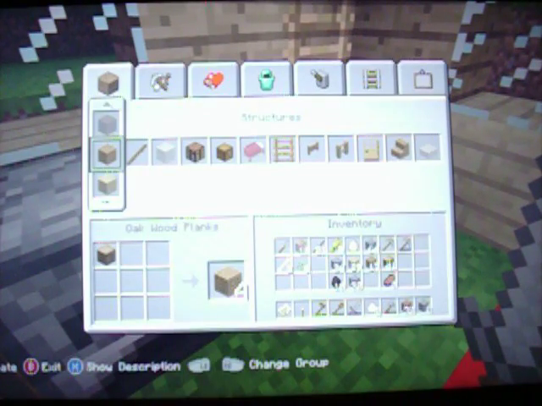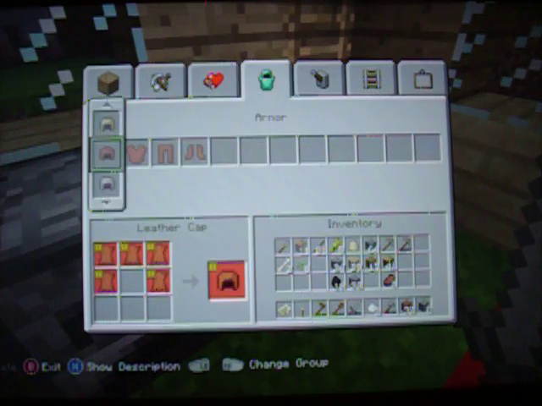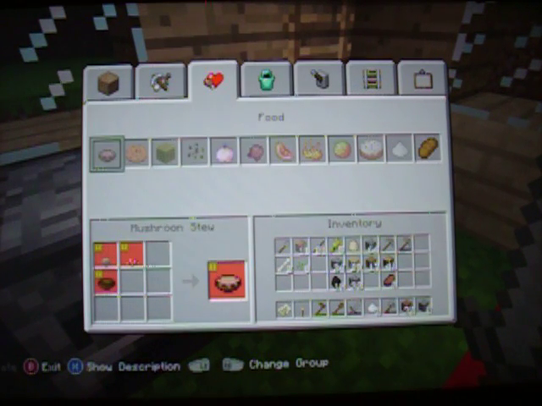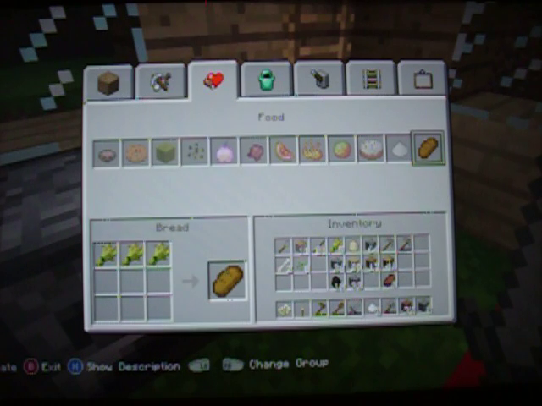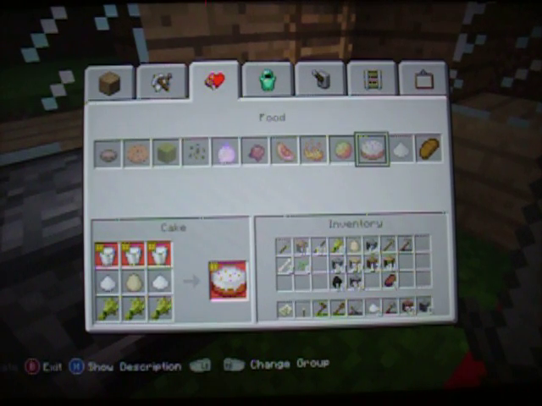I've got five of the wheat. Maybe we can make a cake. Okay. It doesn't look like it. It's still gray. We make bread. Oh, we need three buckets of milk. Otherwise, we can't do it. We just gotta make three buckets first. And they each cost three iron. So that's gonna go a while.